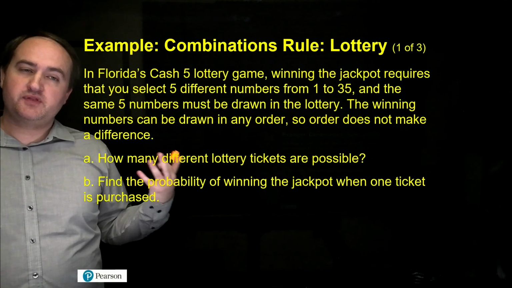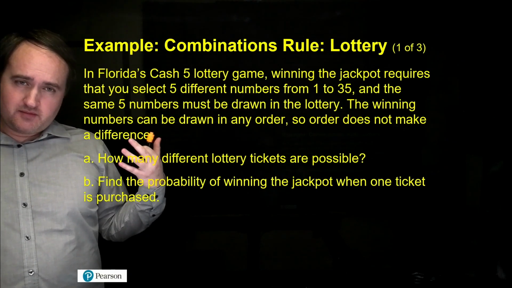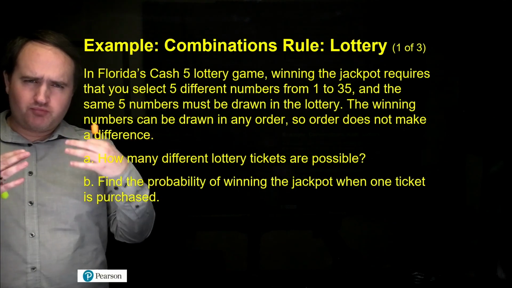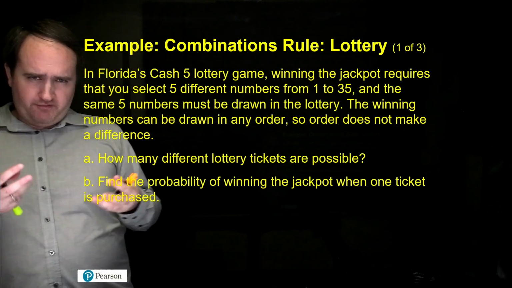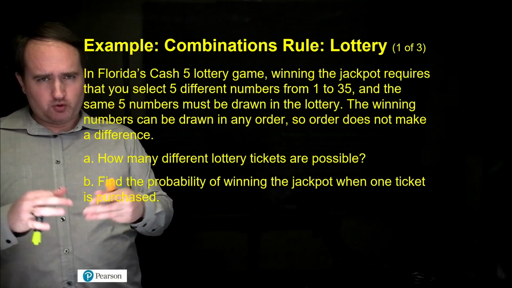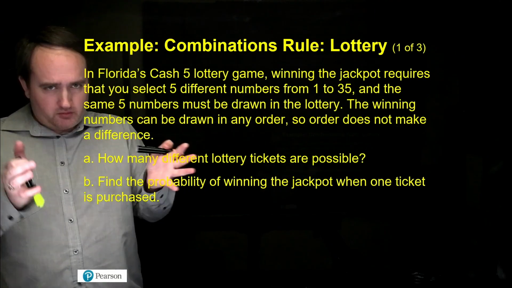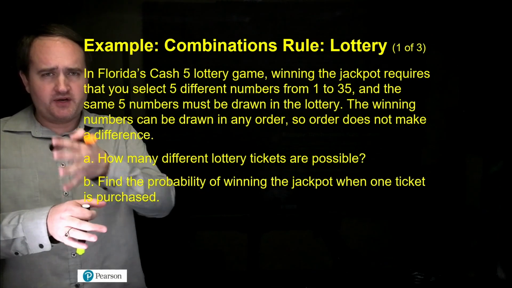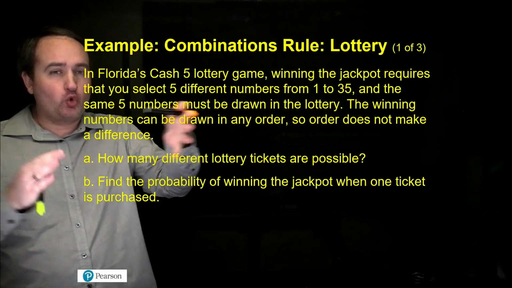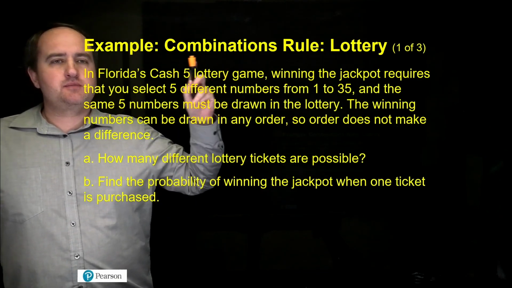So just remember, whenever they say order doesn't matter, or if you're reading the problem and you think about it, if you're just selecting a committee, or in this case, a group of numbers where they're not in any particular order, all we care about is the numbers themselves, not an ordering of the numbers. That's going to be combinations.